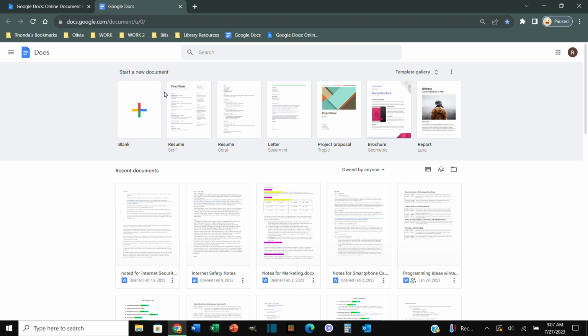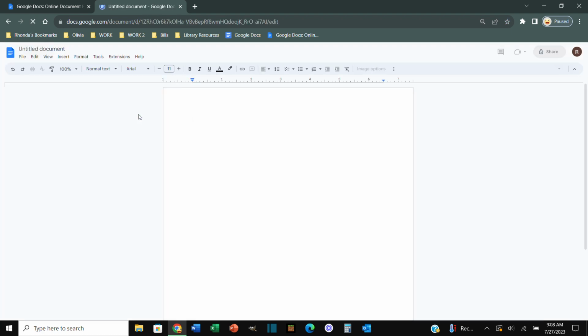All right. So to get started with this, we're just going to go ahead and hit blank document. And for those who are curious, all of these other documents here, these are called templates. So if you wanted to quickly create a resume, but you didn't really know what the best look would be, you can go ahead and click on a template here and just insert your own information. But for today's video, we're going to just do a blank document.